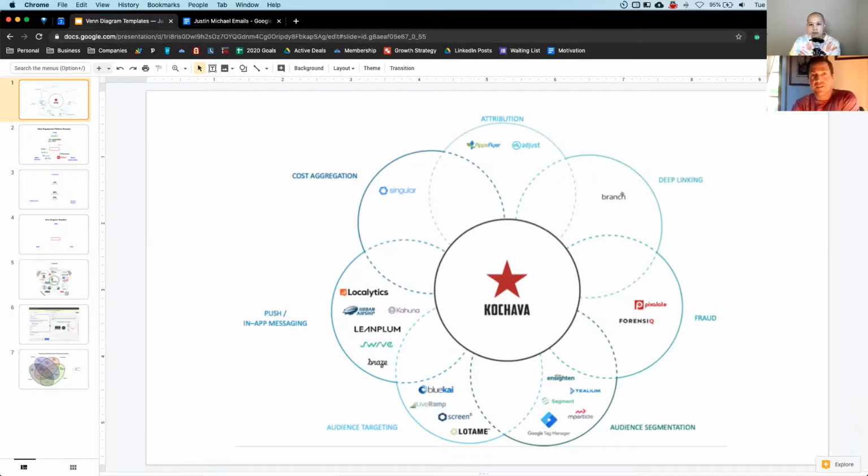I just go to Google Presentation or Google Slides. Yep, Google Slides. I'll just Google search cool Venn templates and then I'll get one. And then when you do a Google search, you can search for logos based on PNG, based on transparent. There's a special setting that says transparent background. So you can pull almost any vendor logo immediately, drag it to your desktop, and start dragging it into Google. And then you can build one of these in minutes.